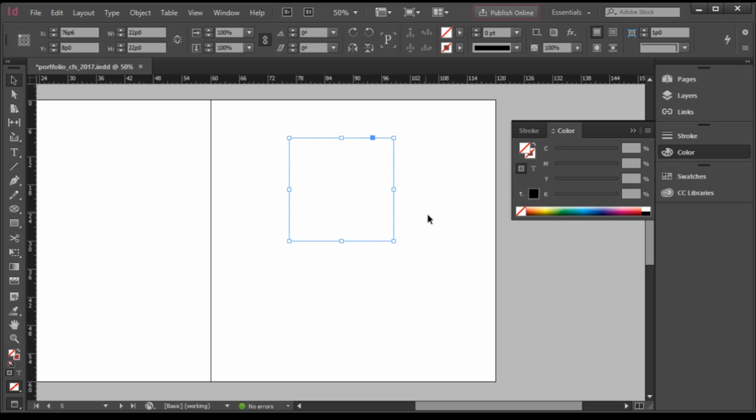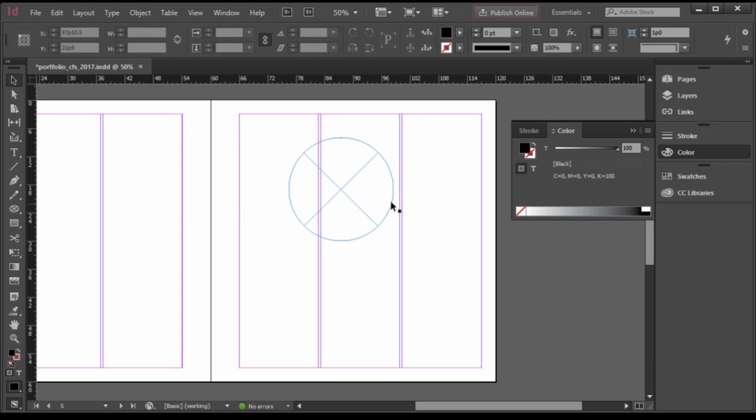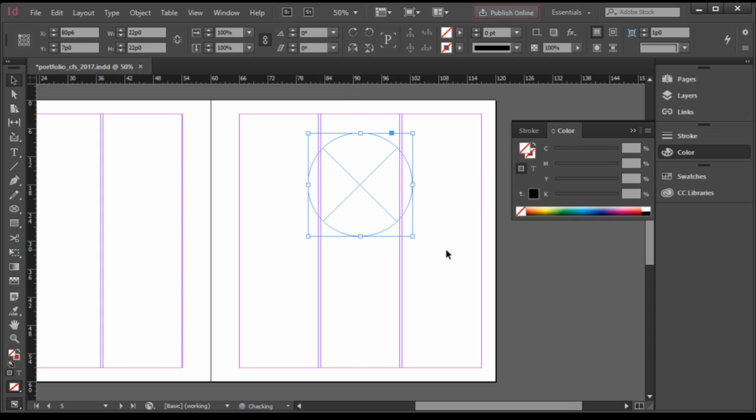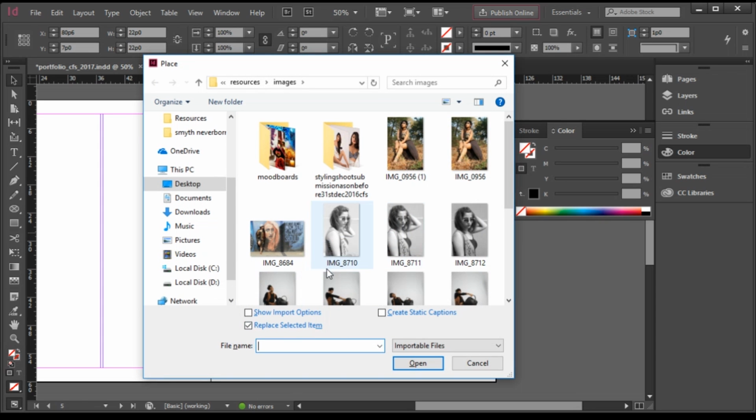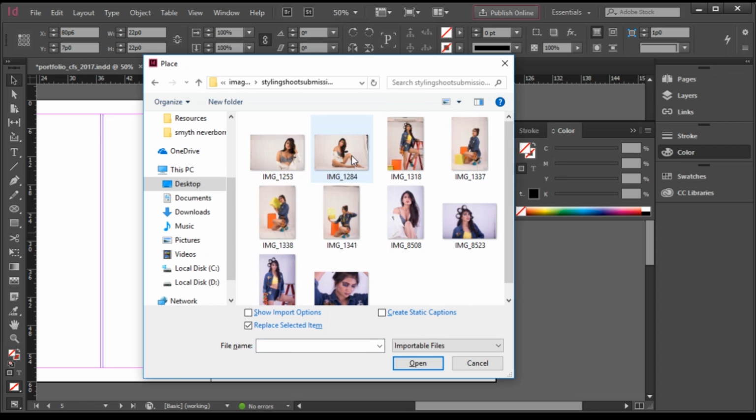The frame is not visible because we are in the preview mode. So let's switch to normal mode, and the frame is visible here. I'll just drag it in the center, align it here, and inside that I want my image. Okay, we can't use any of these.